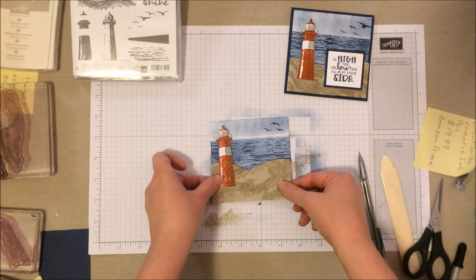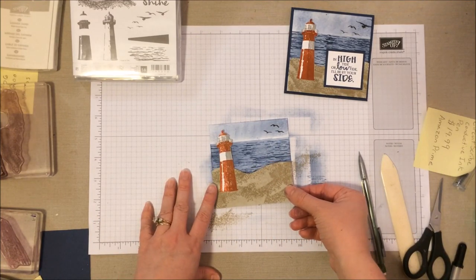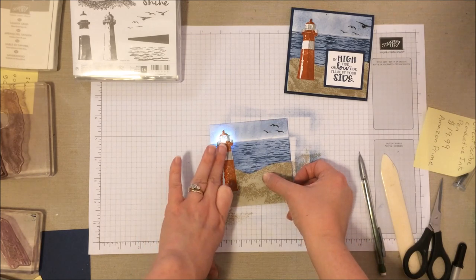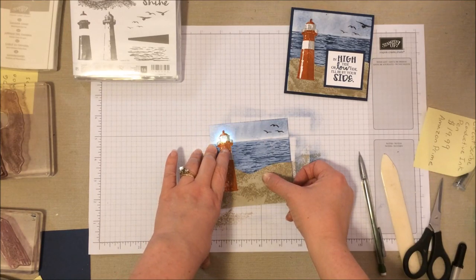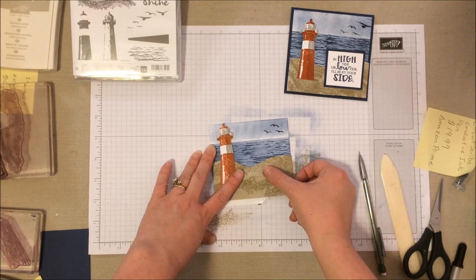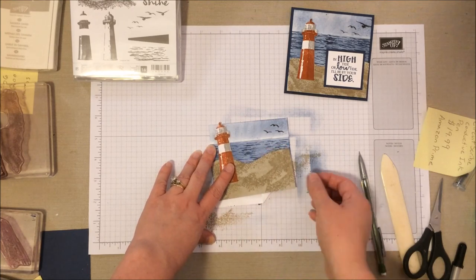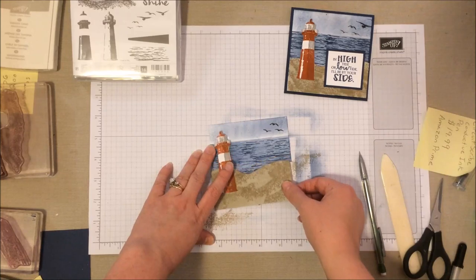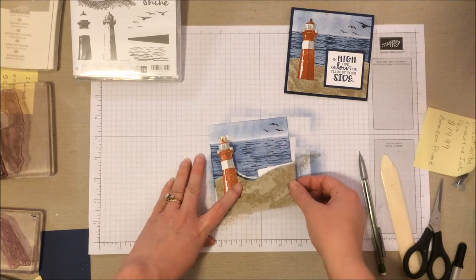All right, and then we're going to do our lighthouse on top. Now, the other thing I'll recommend is before you put the lighthouse on top, line it up and press it and see if you like where the light is. If you put the light down lower than where it's going to sit, you can move the whole thing up or down and just trim the excess before adhering it to the card base. So you can make an adjustment that way without having to reposition everything.